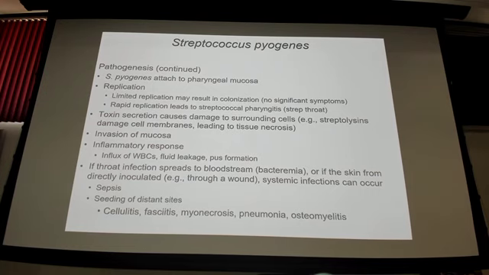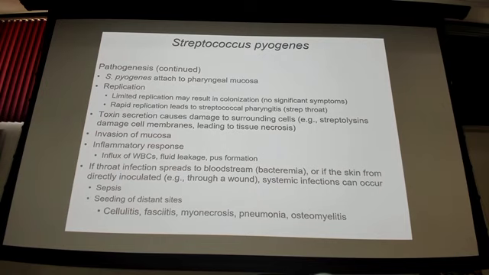This is when your immune system gets angry. You have a whole bunch of immune cells located in your MALT, your mucosal associated lymphoid tissue. So when those immune cells, those innate immune effectors particularly, sense that they have bacteria now invading that mucosal surface, you get an immune response. And then that immunopathology is like a pile-on on top of the damage that's being done by the bacteria itself. So some of these symptoms right here, the influx of WBCs, we've talked about that before, that causes some damage. The fluid leakage causes damage. Pus formation causes damage. So all of that is going to contribute to the symptoms that we'll talk about in a couple of slides. That is strep throat, basically. That's what it is. And the symptoms we'll talk about are consistent with what's happening with that amount of damage.